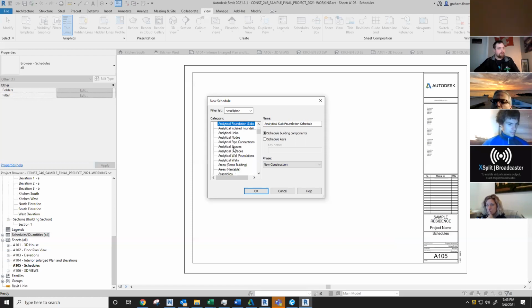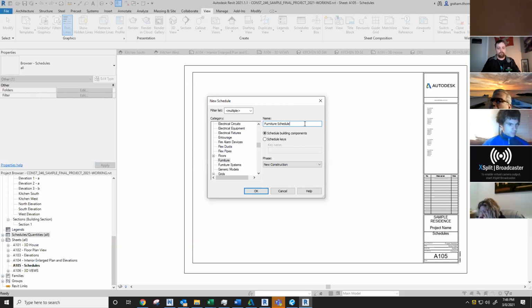So again, a lot of times when you bring these windows up, if you use your keyboard, you can press the first letter in whatever the category is you're looking for, and it'll drop you down so you're not just scrolling the whole time. So if I type in N, it'll bring me down to there. If I type in F, it'll bring me back up. So I typed in F, here's furniture. And so I want to just go ahead and build a furniture schedule.